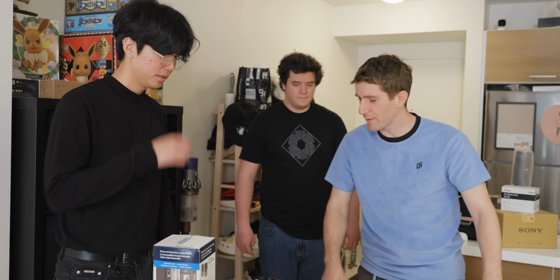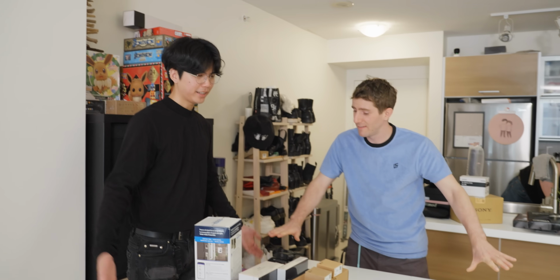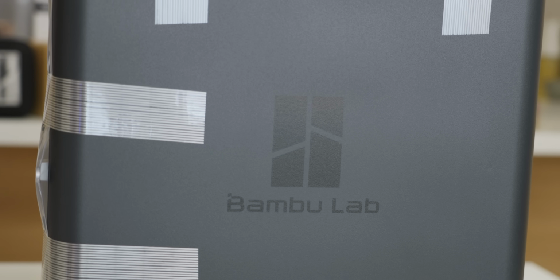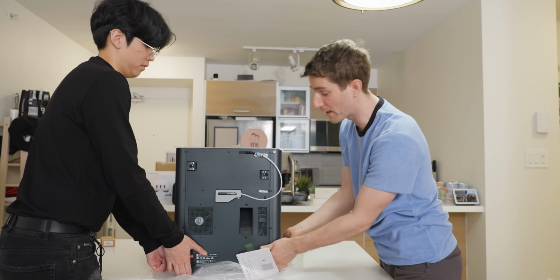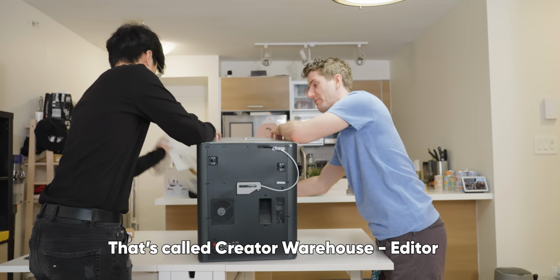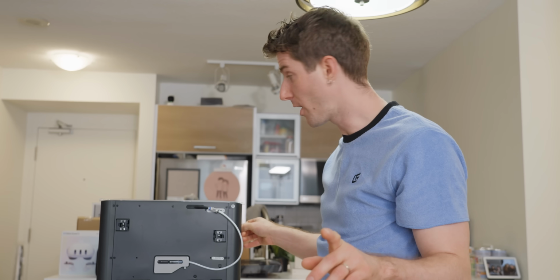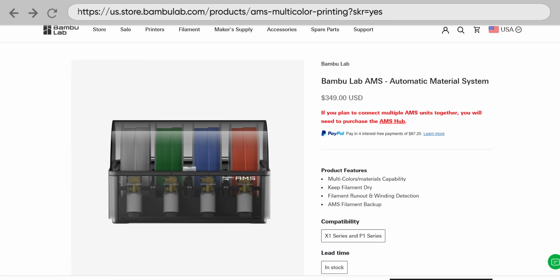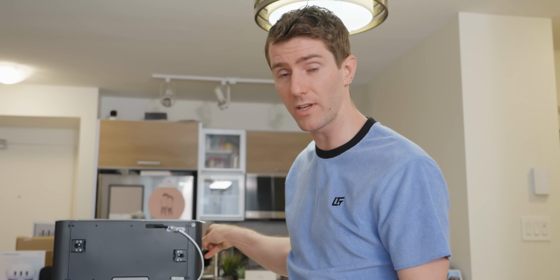What makes the table good for fabric cutting? Big, because you usually have rolls of fabric, so lots of space. Flat, maybe? Flat is good. Optimal height, because unlike Linus, I'm actually tall. I actually just got one of these recently myself. I've been super happy with it. My kids are having a blast. They treat it like our own personal toy factory. And Matthew actually got the same thing as me. He got their AMS, which allows you to print in multiple filaments on the same job. So you can have up to, I think it's 4 different colors with one AMS.